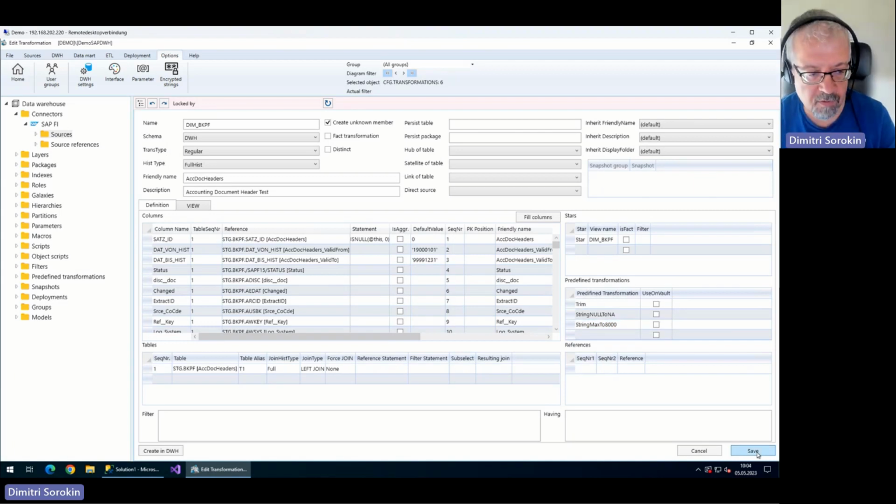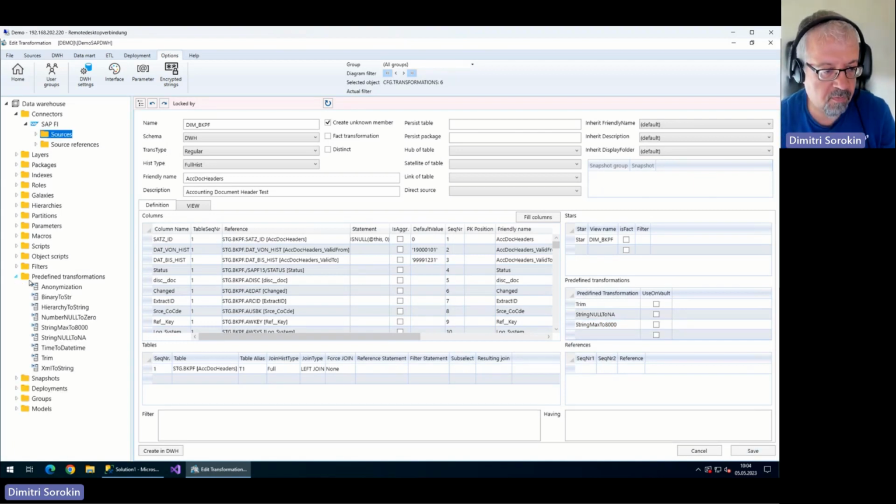Okay, and you can, of course, define your own transformations. Every predefined transformation is located here, and you can define your own predefined transformations. It is very useful to save time if you want to perform, for every column of a specific data type, some transformations like removing spaces or type conversion and so on.